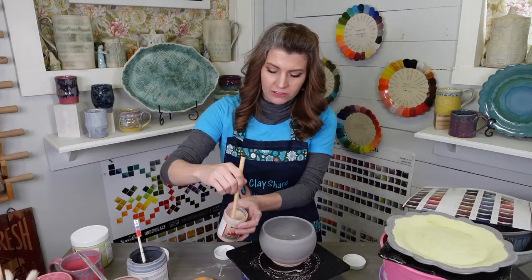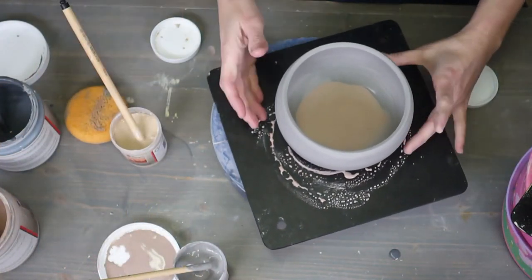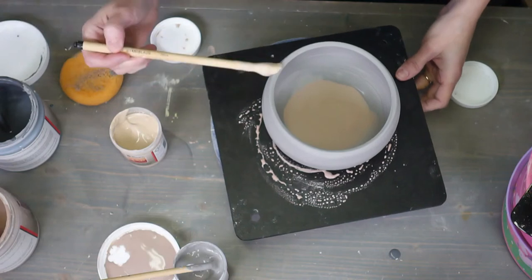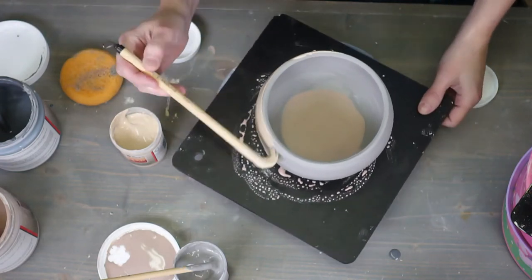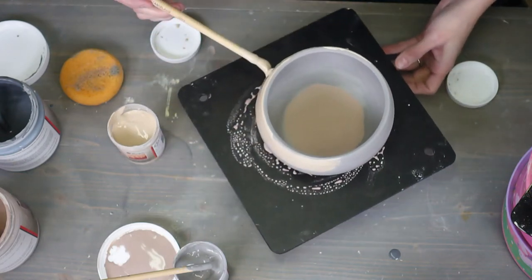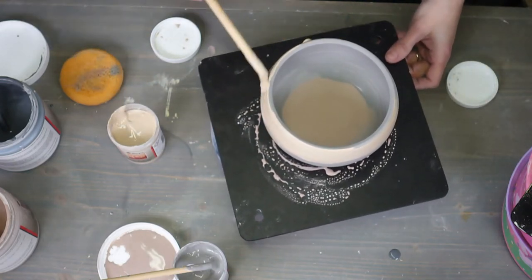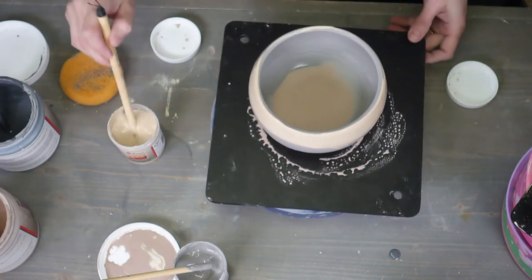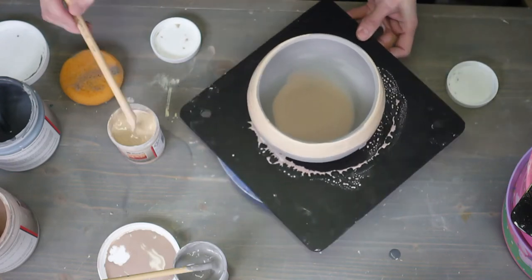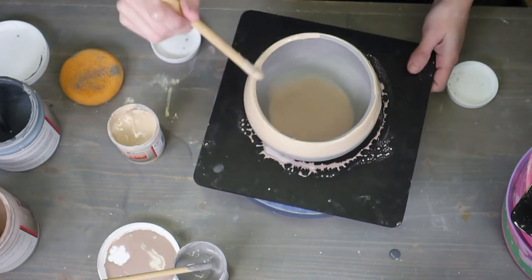The fluxes are food safe. And when you put them on top of other food safe glazes, you should not have any issues with food safety. Something like a bowl — if you want to use a glaze that's technically not food safe on the outside, you can do that as long as you use a food safe glaze on the inside. That's why when you're going to do lots of layering, do all your layers on the outside and keep the inside simple. I did put some Dark Flux on the inside, but that's all I'm going to do.